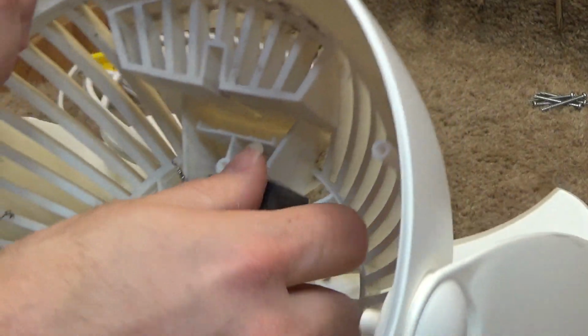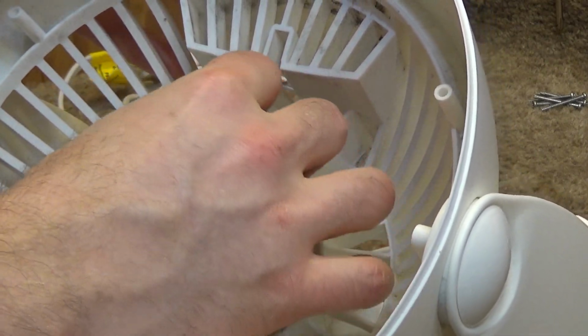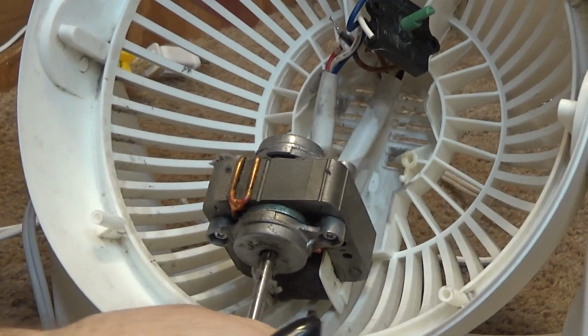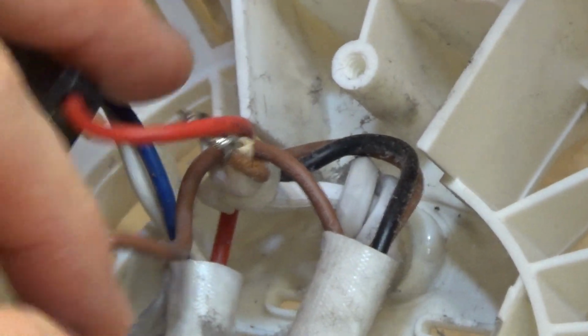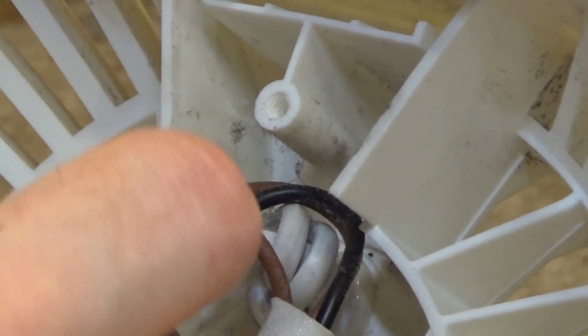And what I want to do is remove these two wire nuts that are the leads to the mains. And it looks like these are soldered together, which is okay. I'm just going to cut that off. So I'm going to cut this wire here, and I'm going to cut this wire here. Okay, so we have a tie wrap in here, so I'm going to cut that off as well. Okay, and now we can remove the motor. Get off of there.